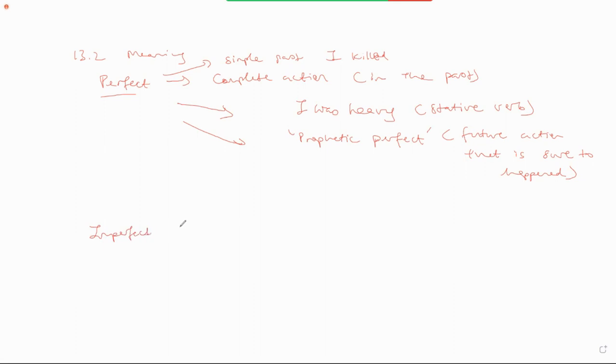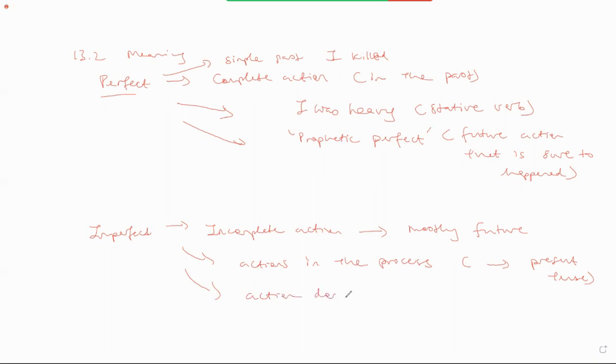Imperfect. Imperfect is tricky, because it is used for incomplete action. Again, it is supposed to be mostly future, because the future one has not yet happened. Actions that are planned or desired. But sometimes for actions that are in process, and actions in process means almost present tense. That means still happening, so that will be almost like the present tense. Or an action that is done repeatedly. Imperfect just shows you how it has a wider range than our English.